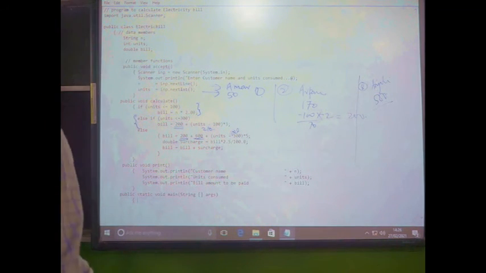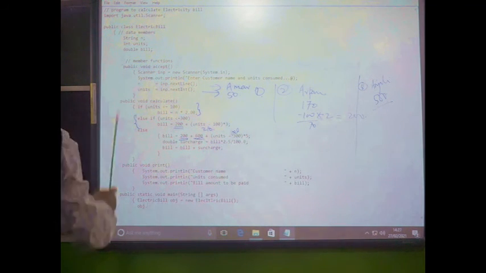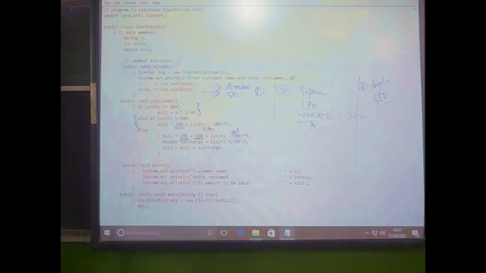It is called electric bill. ElectricBill obj is equal to new ElectricBill. obj dot. What is the first method? First method is accept, obj dot accept.